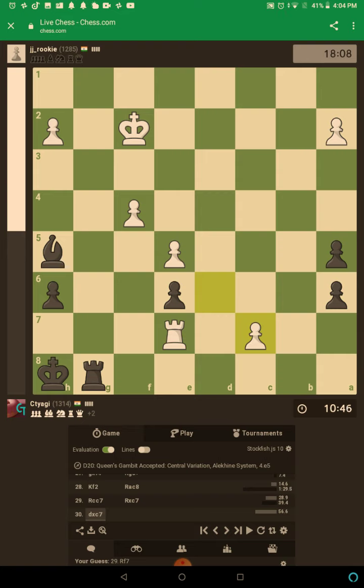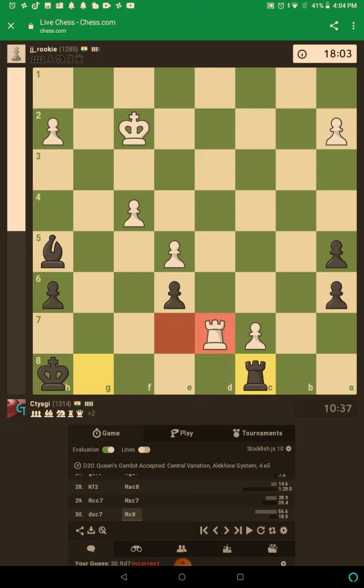Taking with the pawn. Now this pawn is quite dangerous. So now bishop e8 would be a good move, preventing his rook from coming to this square. Okay, he goes rook c8, now rook d7. It's about game over for him.